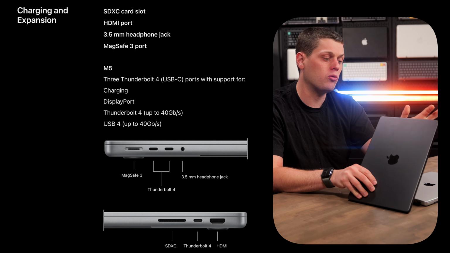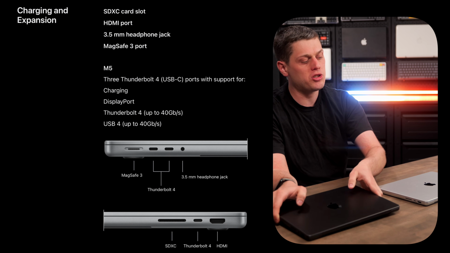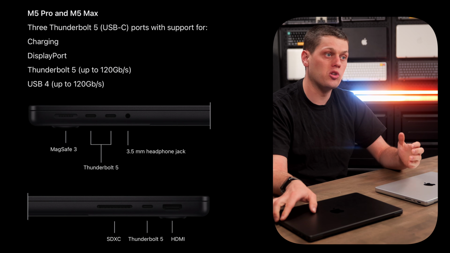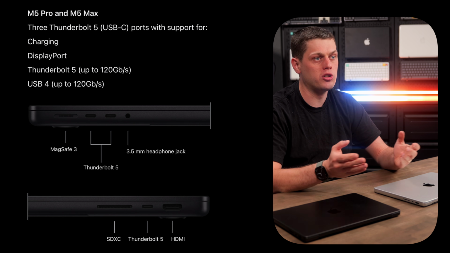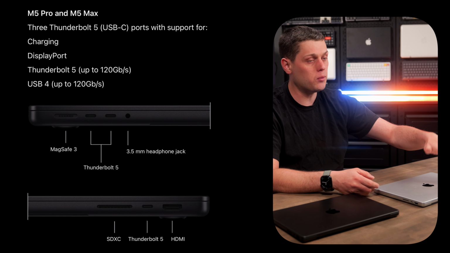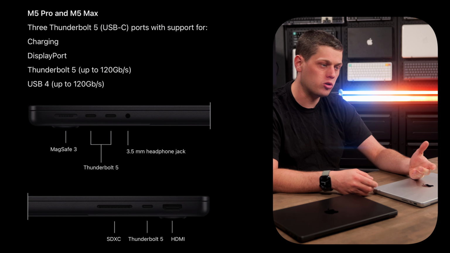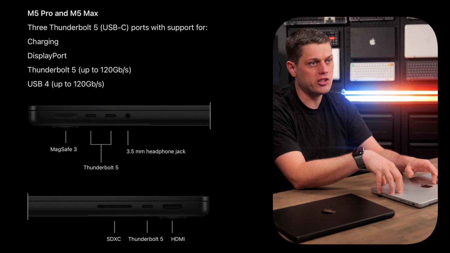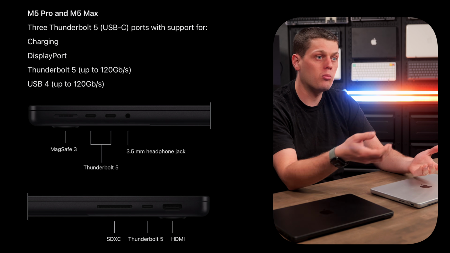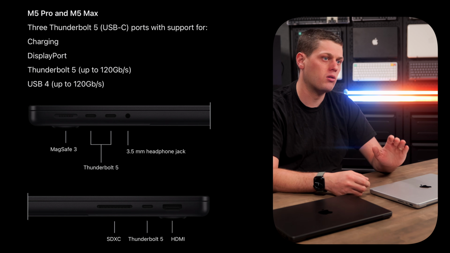The M5 has Thunderbolt 4 ports on it, which top out at 40 gigabits a second of bandwidth. The M5 Pro has Thunderbolt 5 ports, which starts with 80 gigabits a second and is actually boosted to 120 gigabits a second because it reserves some bandwidth for external displays, which means this is going to be a better option if you want to use it with the latest and greatest docking stations that can keep more high-resolution displays and fast peripherals plugged into them.